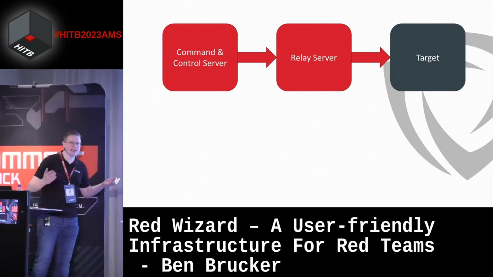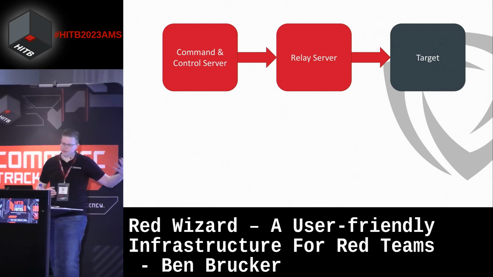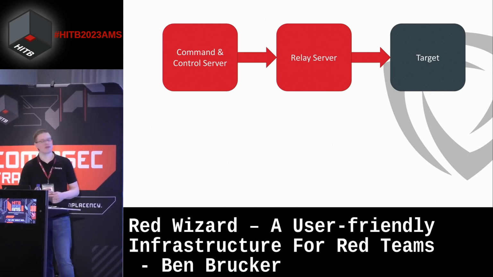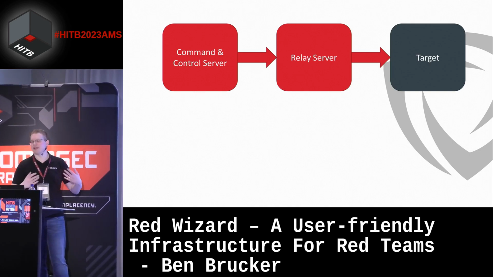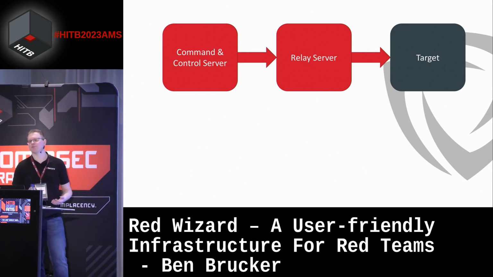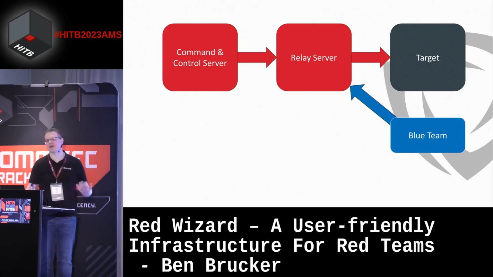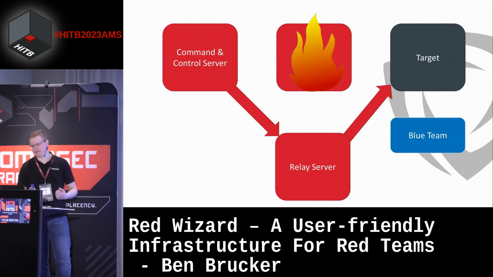So pretty much in every red teaming infrastructure that you find anywhere on the internet, they use some derivative of this setup. So you have a command and control server. That's your private server. That's where you do all your work from. You have a relay server. That's burnable infrastructure on the internet. That shouldn't be traceable back to you. And you have your target. So you perform your attack towards the target via the relay server. And if anybody investigates, they shouldn't be able to find that it is you who's behind it.